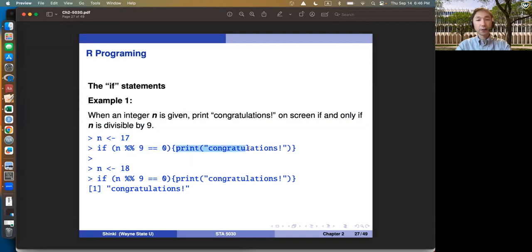Then print congratulations. This n, 17, is not divisible by 9, so it does not show anything. But if n is 18 and you type this line, R returns the congratulations. This print function is also a new function, just to print something on screen.